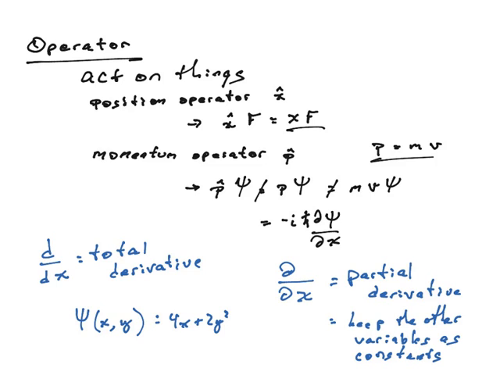And then take the derivative with respect to x. So, for instance, for my function psi over here, this example, if I do the derivative with respect to x of psi, then when I look at this 4x plus 2y squared, the y thing, I'm just going to say, well, y, pretend like it's the number 5. So if I'm going to take a derivative with respect to x, the number 5 doesn't depend on x, so it's a constant, so I ignore it. So the answer would just be 4. The 2y squared just goes to 0.